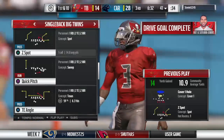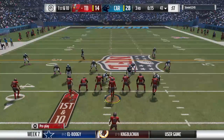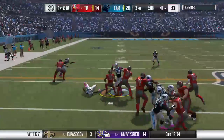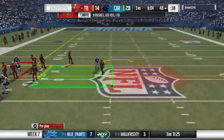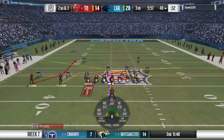And after that completion, you can understand why so many teams in the league are emphasizing speed on defense at every position. The tight ends have created so many tough matchups now. If you can't run with a tight end as a linebacker, this is going to be the result every time. And he's going to bull his way forward to the 48. A solid run on first down. Gain of 7 leaves him with a 2nd and 3. And they're going to speed things up here.